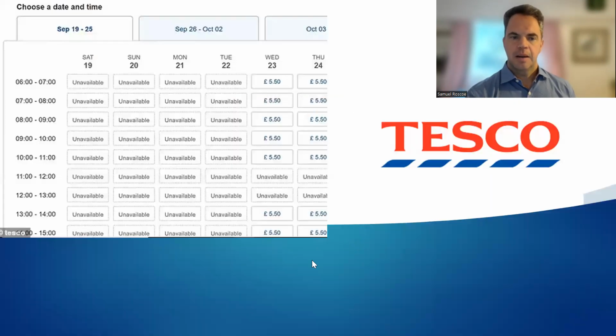The other good example that I always like is Tesco. They're very good at looking at the deliveries of their products. This is based in the UK. It's also been applied all across the world. You can see here they use dynamic pricing, different days of the week. They tell you when it's unavailable. It'll also tell you when it becomes more expensive, depending on the day. So $5.50 here for most of these slots, but it could be less at 9 in the morning when people go off to work, and then more in the evenings when people are back home.